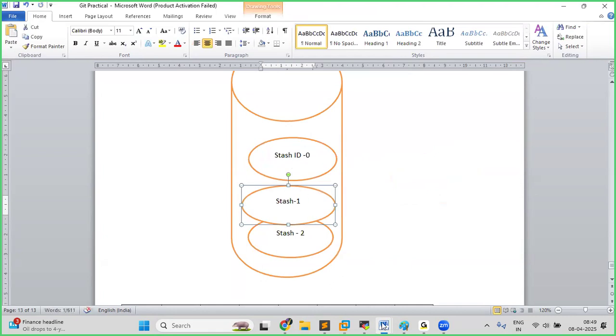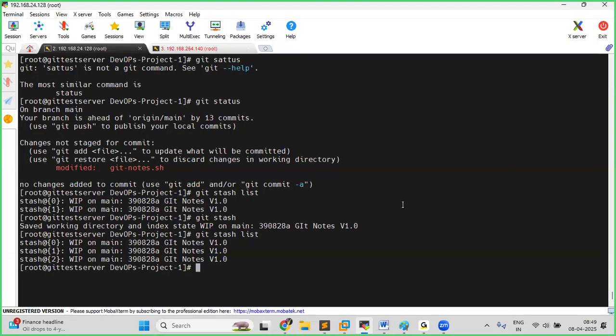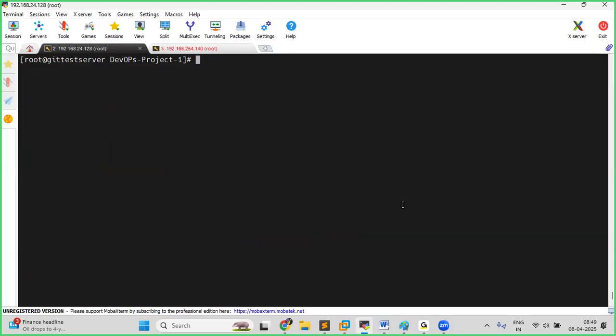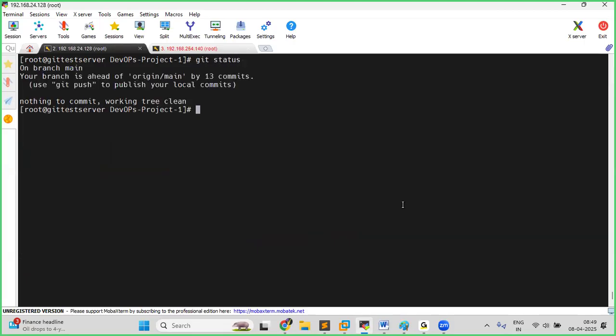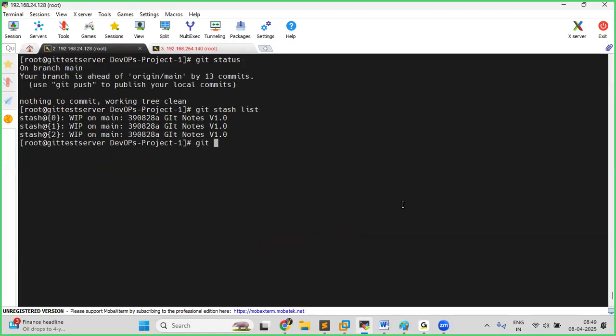If you want to see, you can see that once again. Now git status, git stash list, git stash show. See guys, you got it now? This is the process.